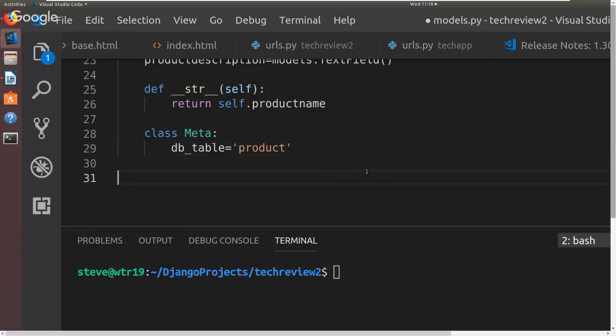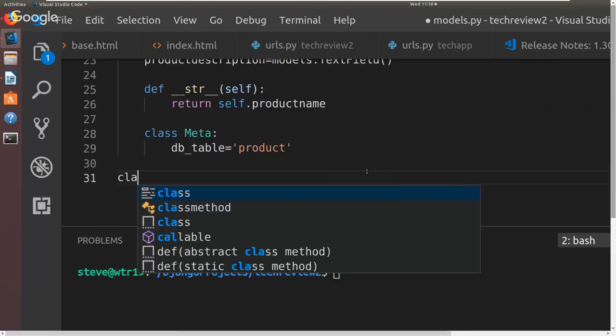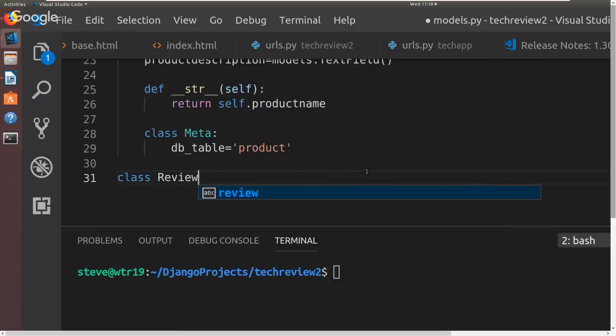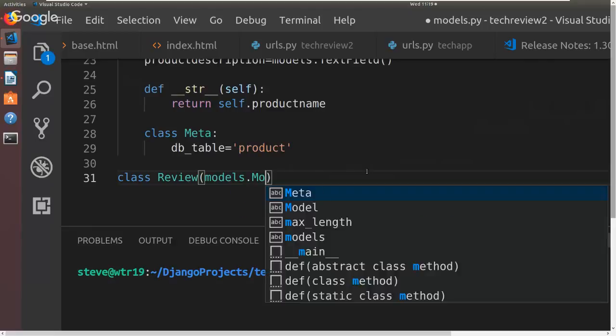Okay, one last class, which will be the review, for the review of the projects, and we'll do models dot model.